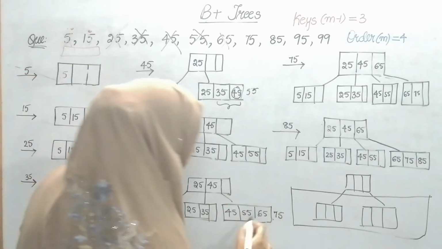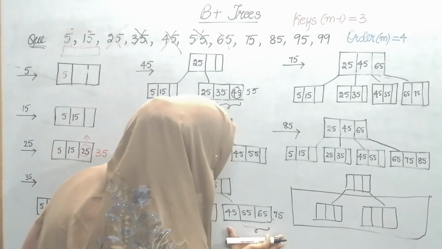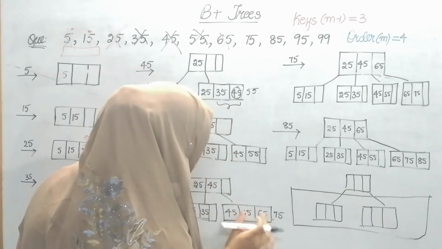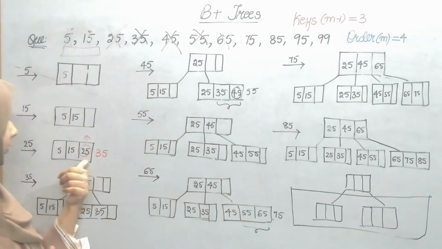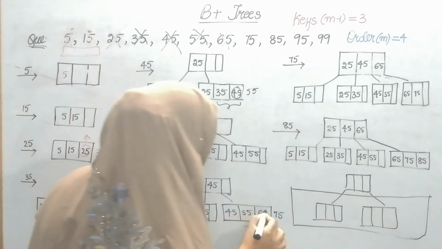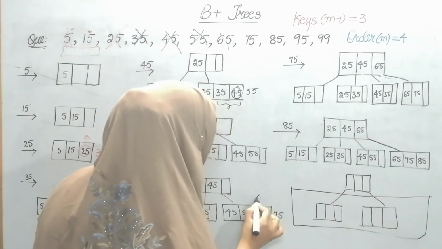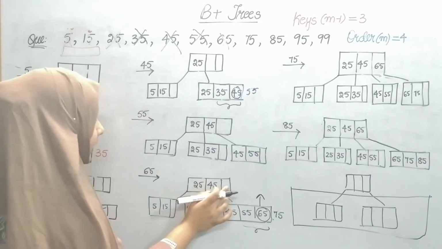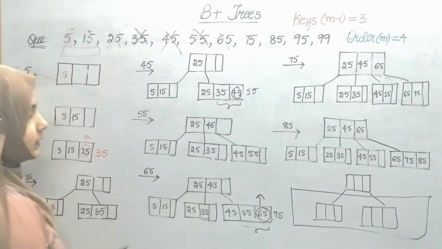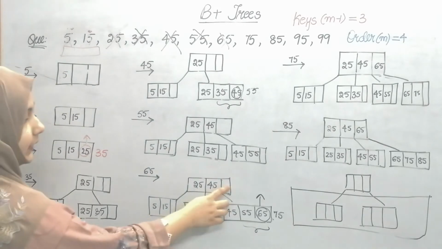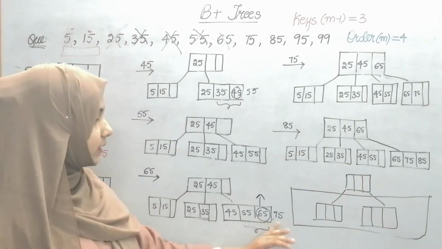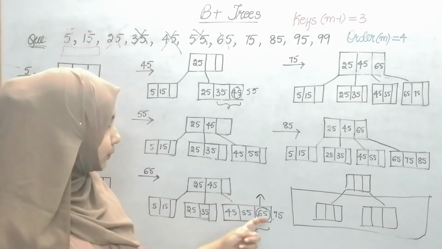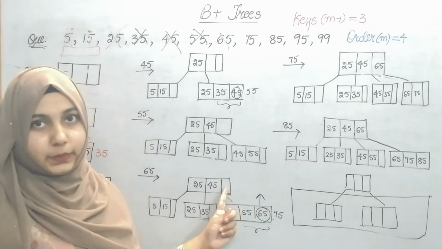What you need to do? Pick the middlemost elements from these four. The middlemost elements are these two. As you have chosen what? The rightmost element. So you are going to choose the rightmost element in this case as well. So 65 goes up. So when 65 goes up, here it should go, right? There is a vacancy here. So I can directly insert 65 here. Getting it? In order to insert 75, I need to push 65 to the top.